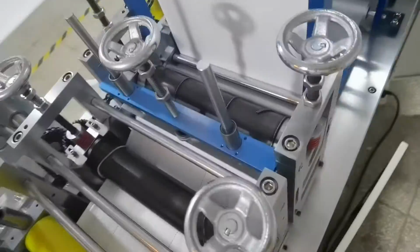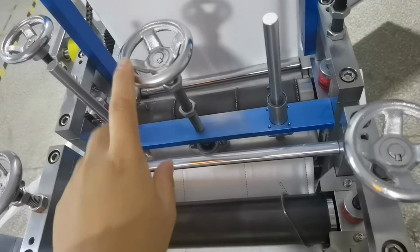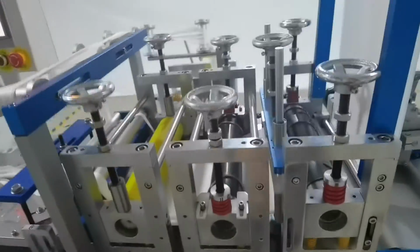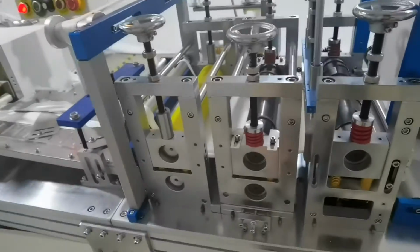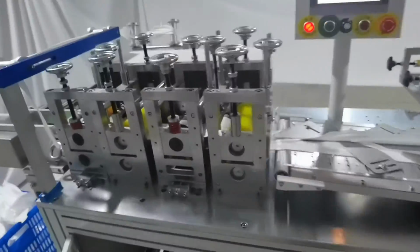And you can see our machine design. This machine adjusts the blade, and this knob adjusts the roller up or down. So it is very easy to adjust the mask machine. Both this side.